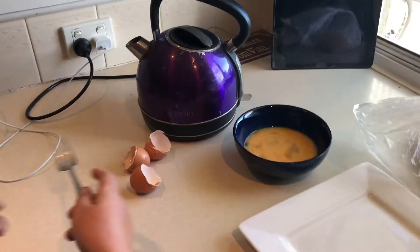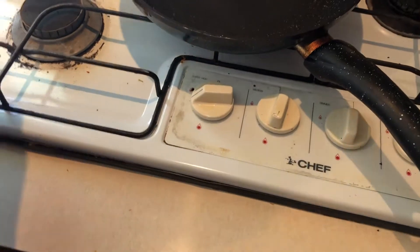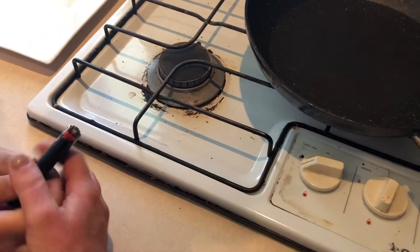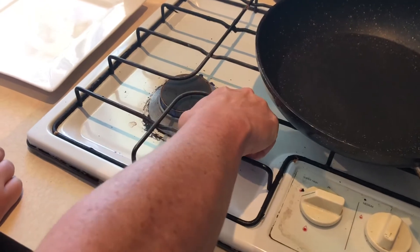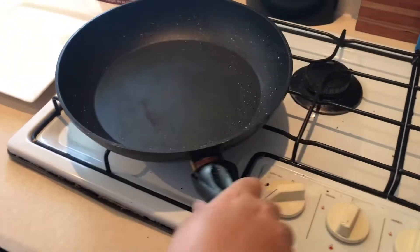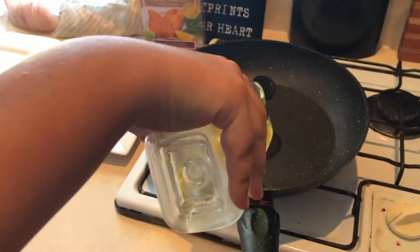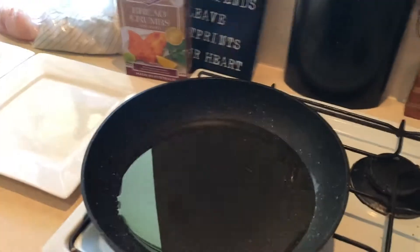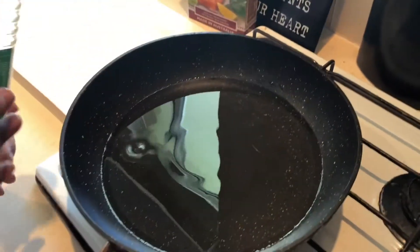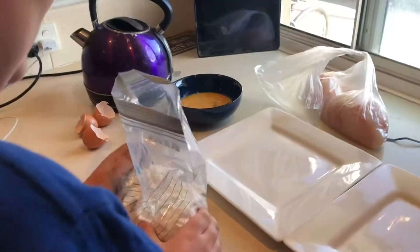That's the eggs part. Now we'll turn the stove on and give it a bit of gas — a bit more gas. Now we have fire. We'll set the heat up and put a bit of oil in — a little bit more. That should do, maybe even a little bit more. That's good for the oil part.